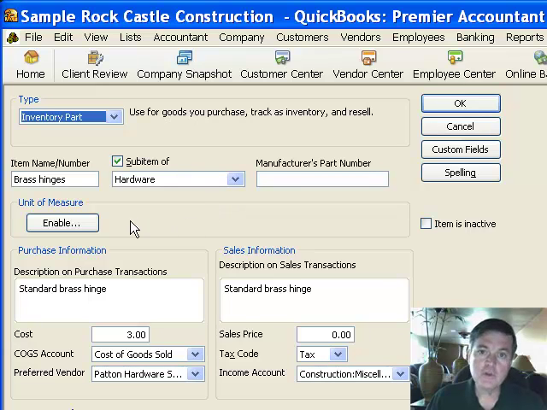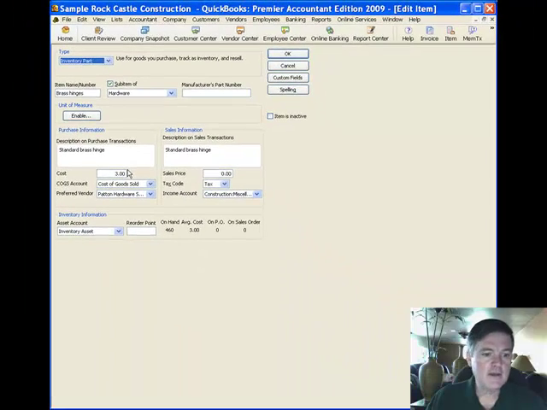Unit of measure is something we will include in a later video. We'll talk about that, how to create that. This is an important section here, purchase information. Some of this is pretty self-explanatory, what description you want to use. Cost, this does nothing accounting-wise as far as this cost goes. It will appear on your purchase orders by default. But if you're using the system correctly, QuickBooks will compute the cost from the purchases that you make. And that's the number it will use for accounting purposes, not the one that you put here. So you could even leave this blank, and it won't make any difference to your numbers accounting-wise.